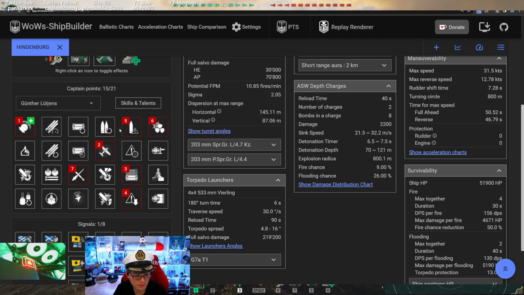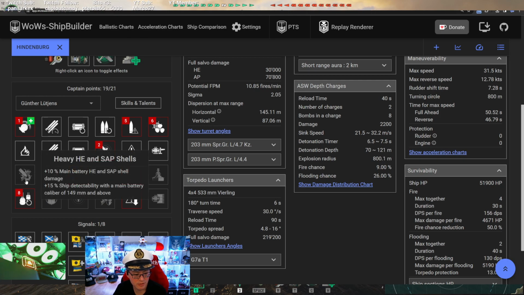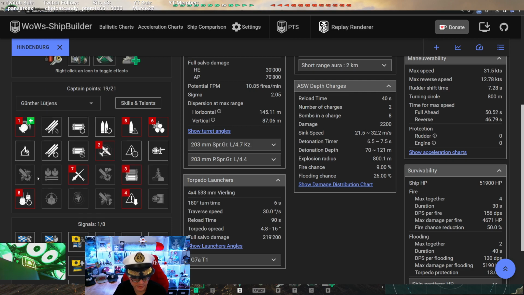I wouldn't take Gun Feeder because if I'm going to play this ship, I'm playing it more as a long-range kitey boat that's going to allow me to smack things. Now, if I want Top Grade Gunner, the other thing I might consider is heavy HE and SAP shells. You get a flat 10% extra bonus to damage. Makes you really a pain in the butt at long range. Now, here's the thing. At that point, I'm dropping concealment though. If you want to do that, you go full lighthouse.